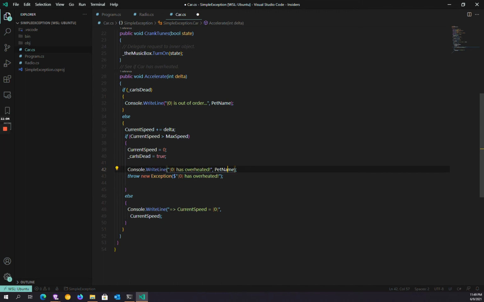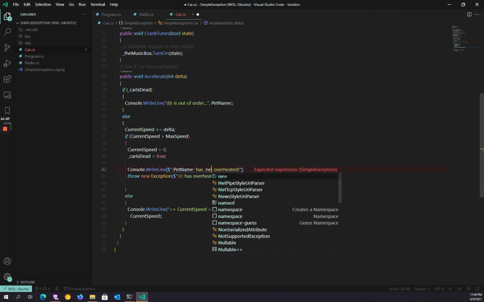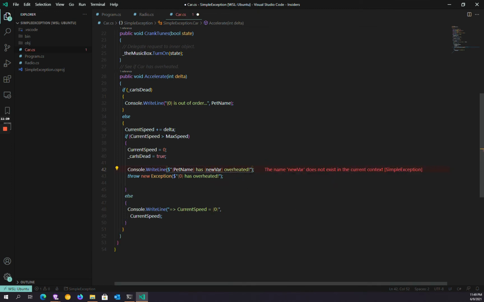Actually, I can show you that over here. I believe I can change this to pet name and remove this, and you can see that it actually works. So it's just a new way to have it with only one argument, with all the variables that we need, and if we have another variable, we can just put the curly braces and put the new variable there. That's pretty much how it works.